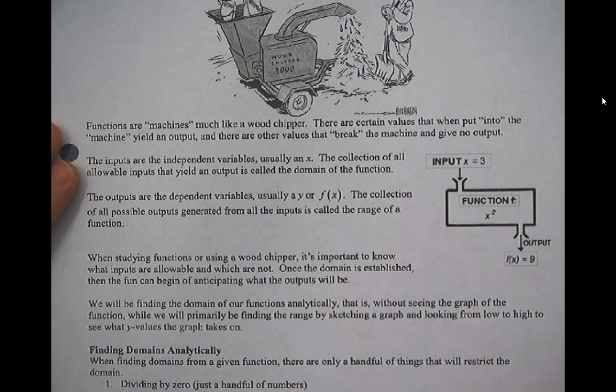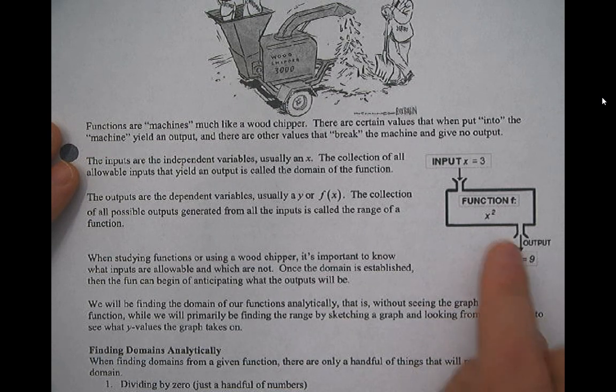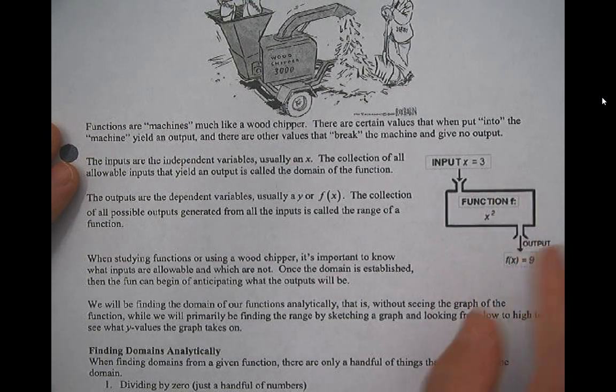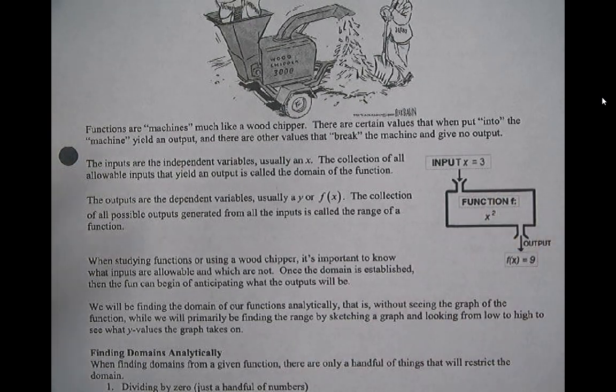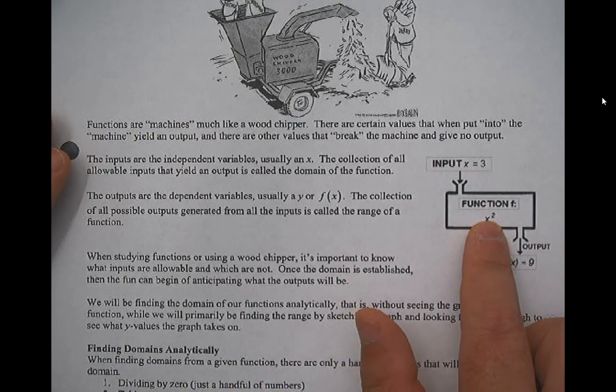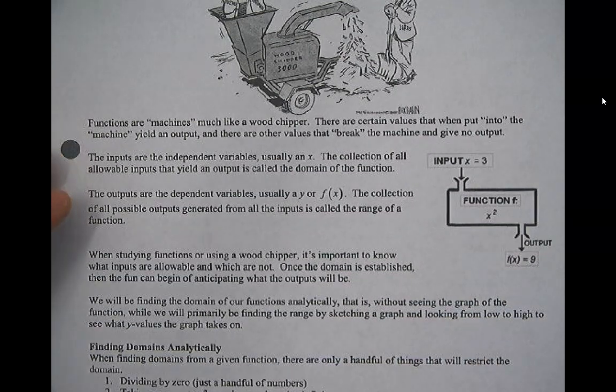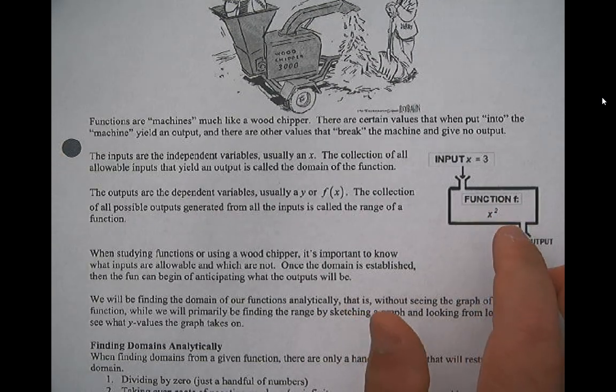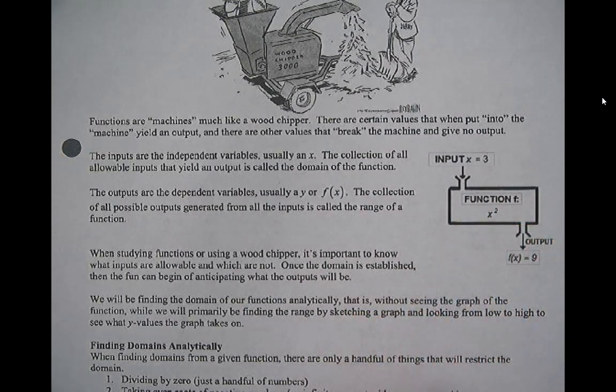If it's x squared, any value is legal. We can put anything into an x squared. We can put 7, 9, -2, 0, 3/4. Anything can get squared. But there are certain functions that you can't put any number that you want into. I think square root is one that I think of off the top of my head.